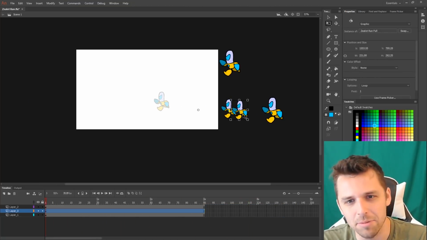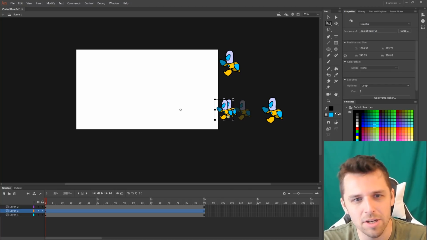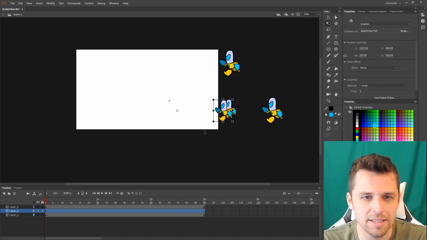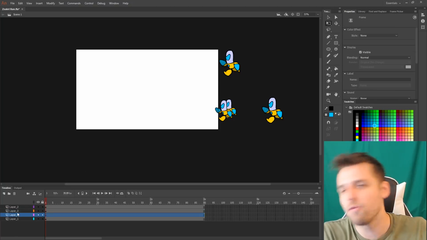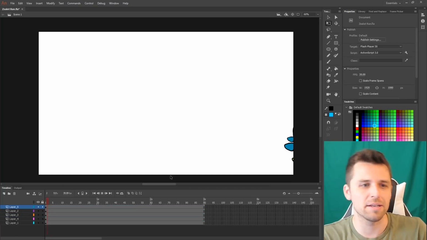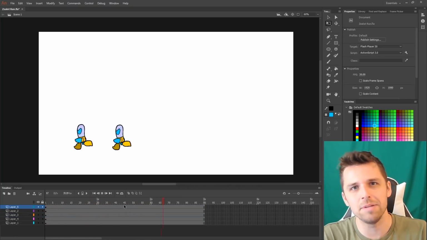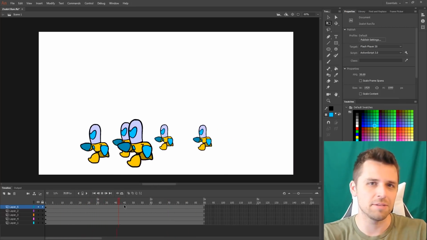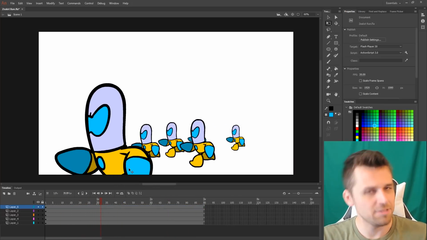Once you exit out of that symbol, you can now copy and paste that symbol, shrink and grow, put it behind in other frames, and you can have a beautiful crowd shot with proper perspective. All the zealots are running the same speed, but now some are in front, some are behind, and it saves you a lot of time.